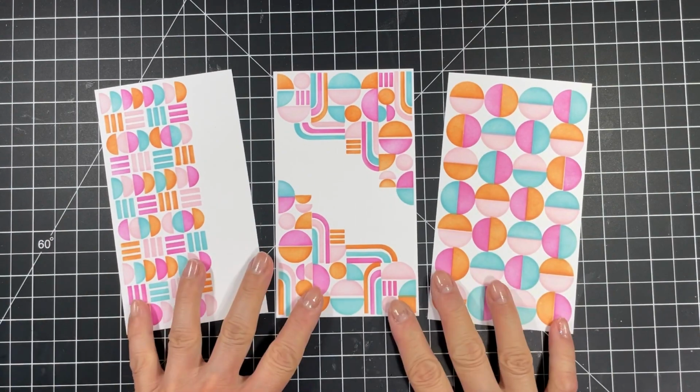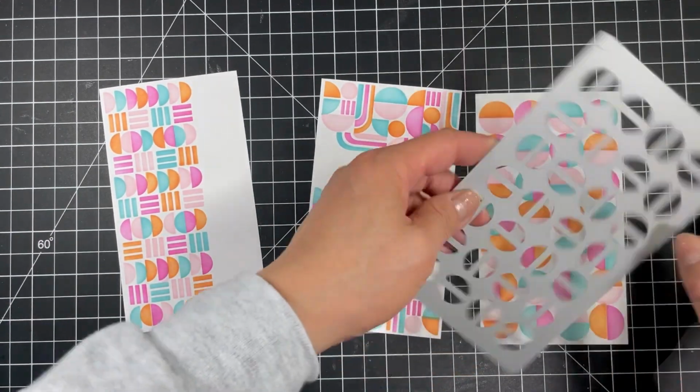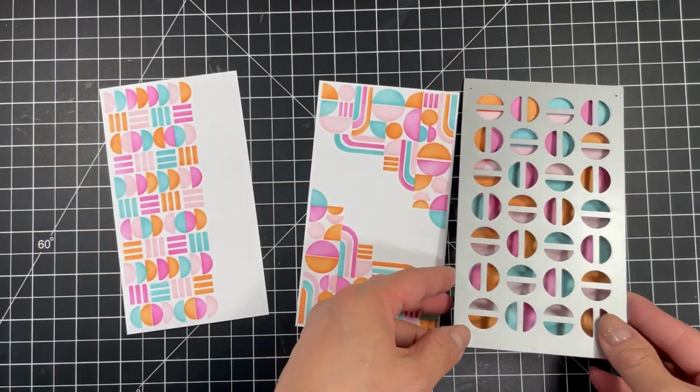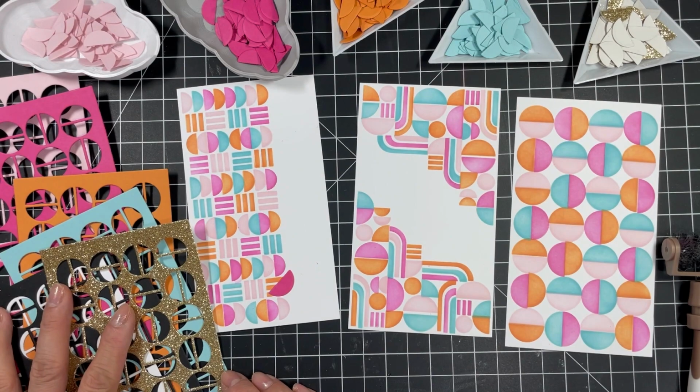Let me show you how the Mini Slim Half Dots cutting plate works with this one panel. You can use it to cut out these beautifully stenciled half circles, or you can use a die cut of this plate to place it on top of the panel, whether you place it on to match or use it turned 180 degrees for a different look.